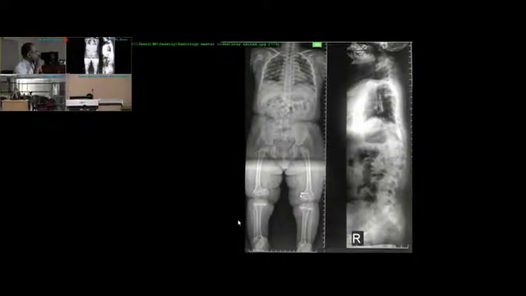What is the right way to do it? Anyone? Most phones will have a grayscale mode or black and white mode. You're not supposed to take it in normal mode. Go to the black and white mode because it completely changes the way the pictures look. If you don't believe me, take a picture on an ordinary phone and take a picture in grayscale and see the difference.